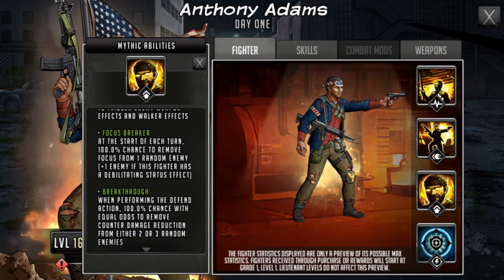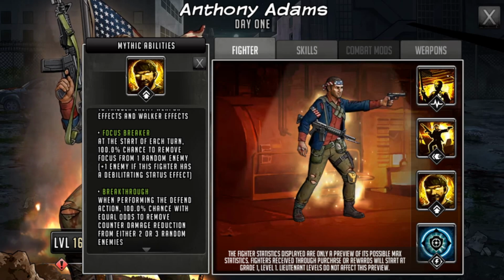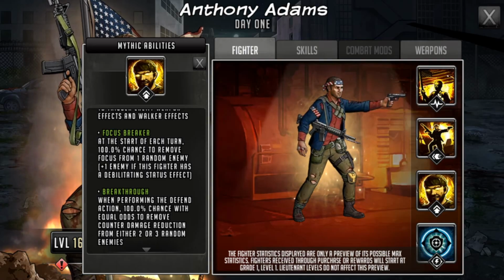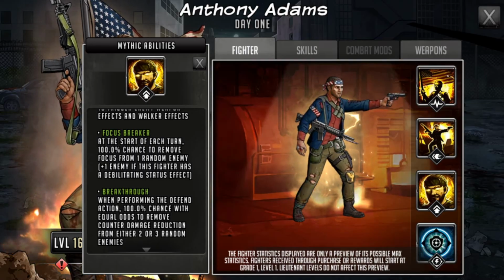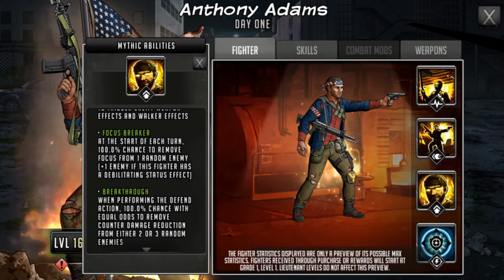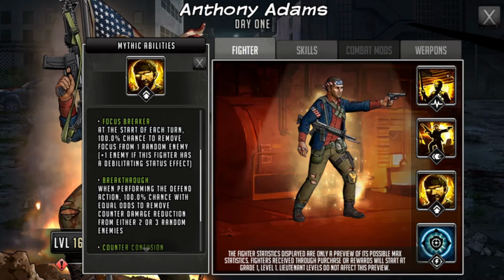Now, Anthony Adams' next passive is called Breakthrough. When performing the defend action, 100% chance with equal odds to remove counter damage reduction from either 2 or 3 random enemies. This is obviously very nice if you have him teamed up with characters that potentially have some sort of counter, like payback or bide, or even, you know, actual reflect mods. So someone like Anthony Adams could wear a reflect mod if you didn't have him in a Regina team, and that would actually work. And then he could potentially be doing quite a lot of reflect damage onto characters with no more counter damage reduction. That would obviously be very, very powerful for sure.